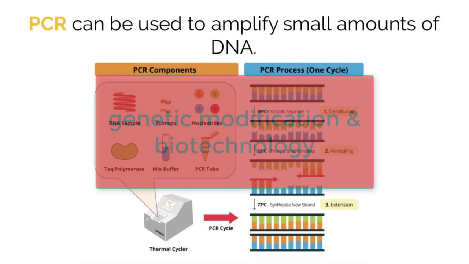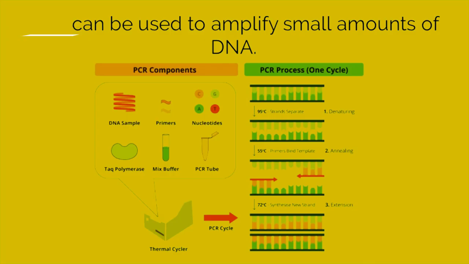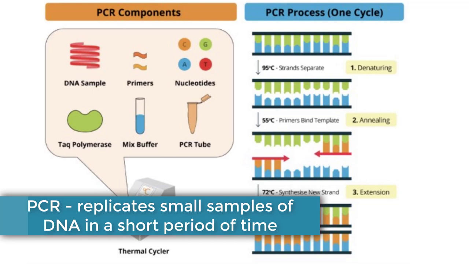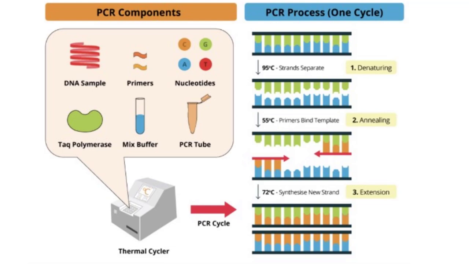To start, let's talk about PCR and gel electrophoresis. PCR is a technique used in a lab to replicate small samples of DNA in a short period of time. Each reaction cycle doubles the amount of DNA, and 30 cycles can make up to 1 billion copies. In PCR reactions, all the components for DNA replication are added to test tubes and put into thermal cyclers. This includes the small DNA sample, DNA primers, free nucleotides.